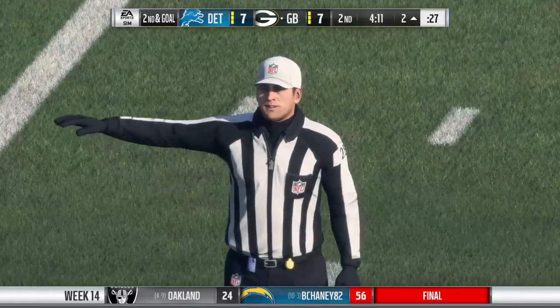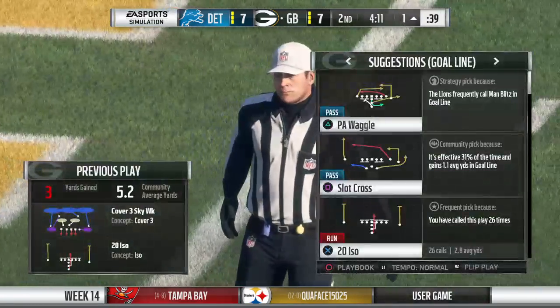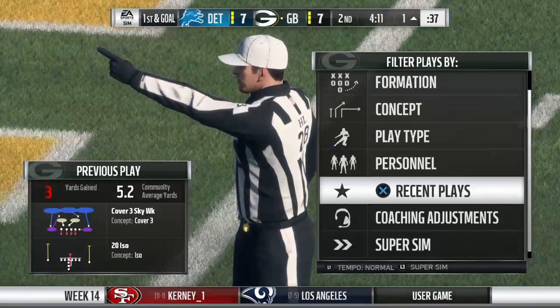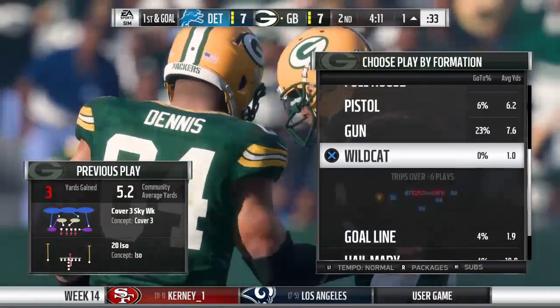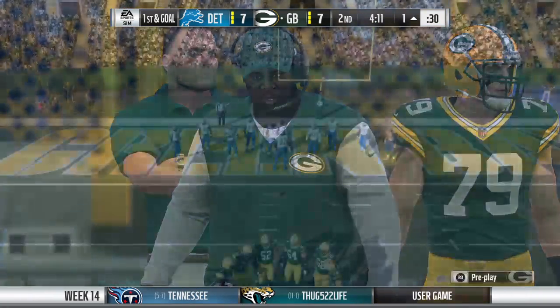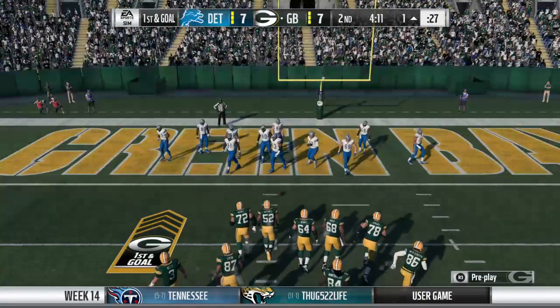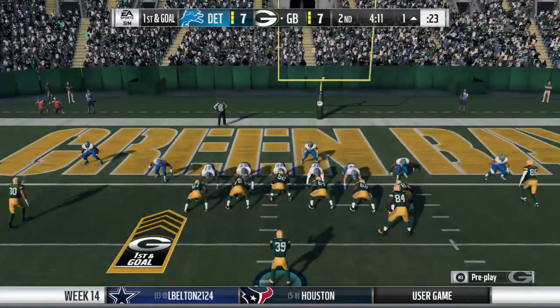Pass interference, defense. So flag for the contact, pass interference. And I know that you're going to look at me and roll your eyes, and rightfully so, because you know what I'm going to say. Doesn't the defender have a right to the football as well? No, I don't like defenders. That's because you spent too much time with me. Okay, I'll side with you on this one.